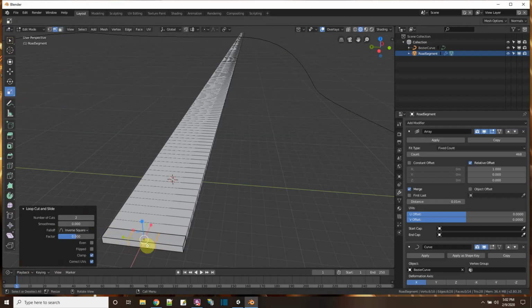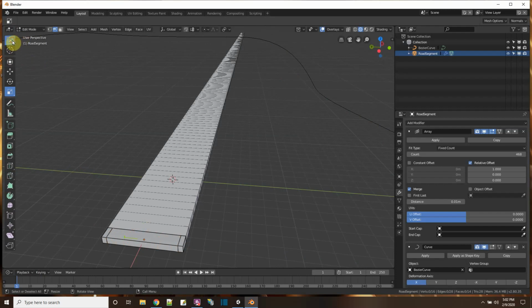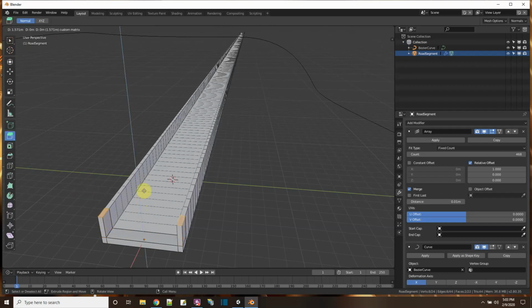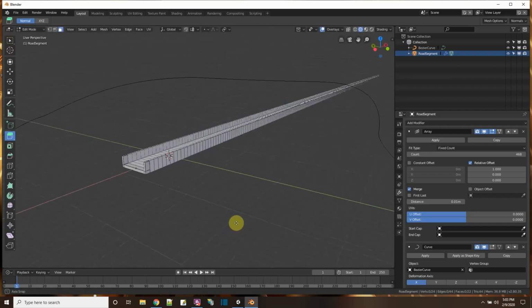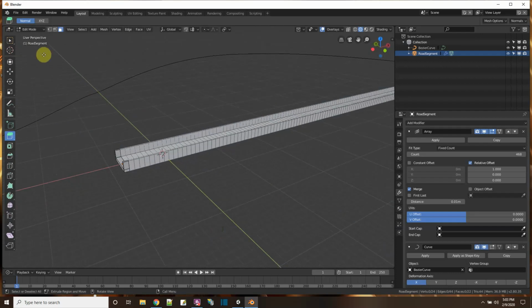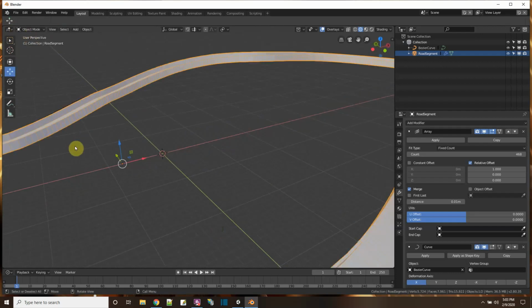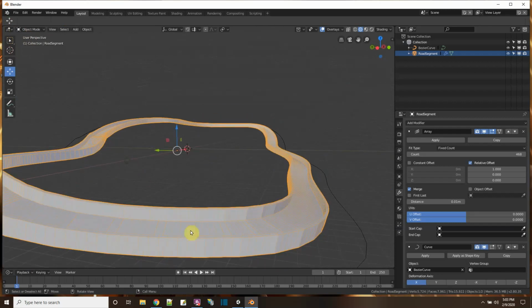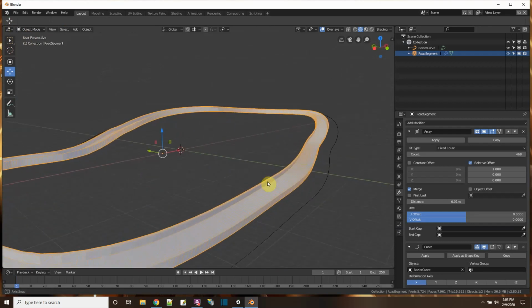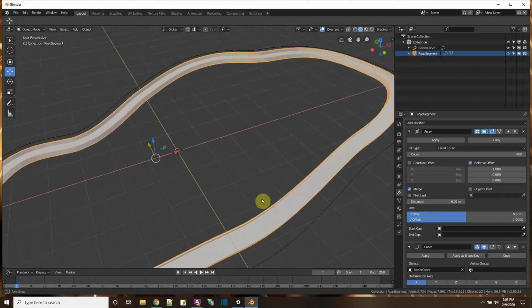Then I'll use the scale to stretch that to the sides there. And now I could select the 2 faces here and here. And then I could extrude that up to kind of make walls on the side of the road. See, there you go. So that it's kind of like a track that the car stays in. So let's go back to object mode, and now we can see that the road has a track for the car to stay in. And that's how I make a racetrack.